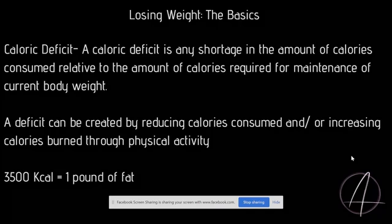How much? Basically, there's 3,500 calories in 1 pound. So if you want to lose 1 pound of fat, you would have to decrease your energy consumption by 3,500 calories. That sounds like a lot, and it can be. But you wouldn't do all that in one day. You can spread that 3,500 calories over the course of a week, so that's 7 days, and that'll be roughly 500 calories a day. Now, to decrease your consumption by 500 calories isn't actually a lot.